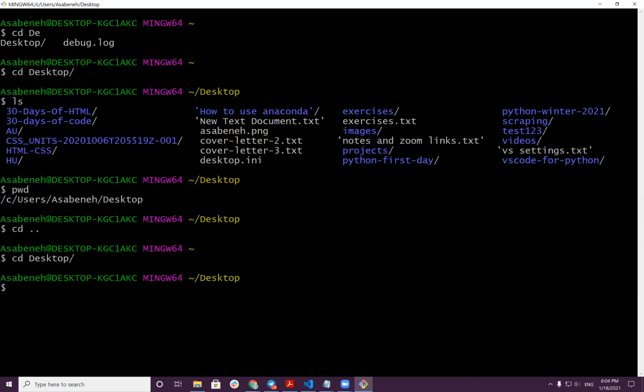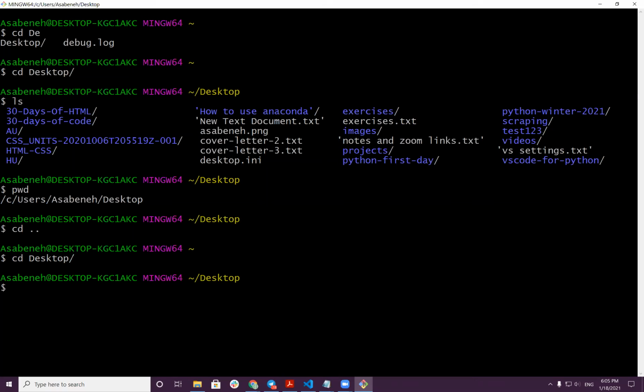Sorry, the first command, cd desktop, seems to have worked fine, but then neither ls nor pwd work. It says that it's not recognized as an internal or external command, operable program, or batch file. So ls doesn't work, pwd doesn't work for me.